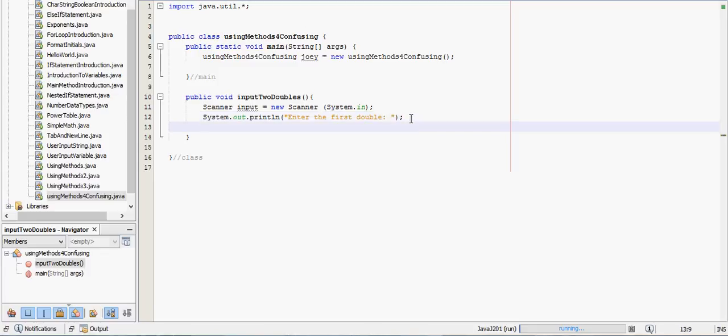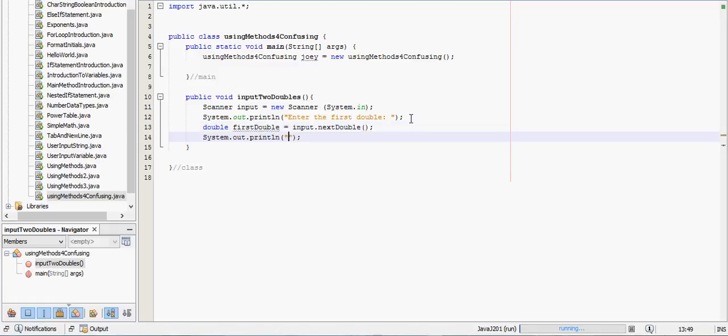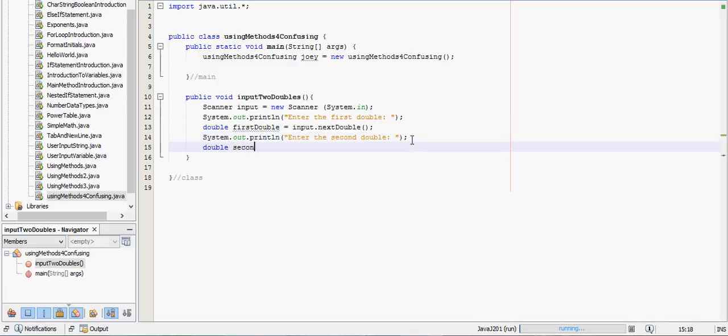And then we'll name that double, so double firstDouble equals input.nextDouble. And then we'll have them input one more double, enter the second double. Double secondDouble equals input.nextDouble.